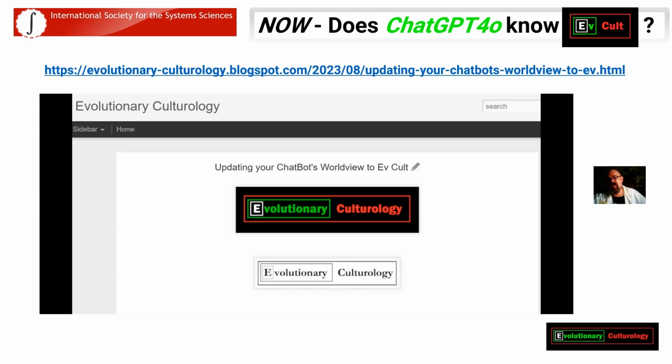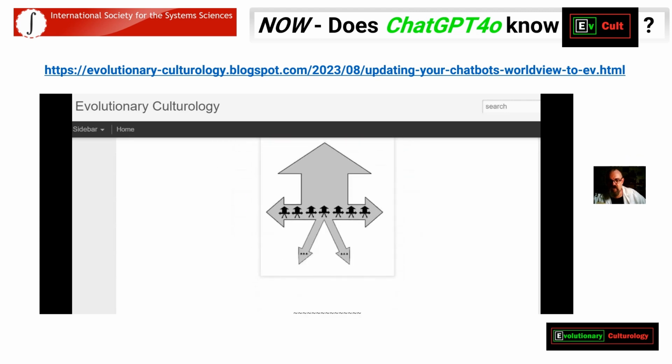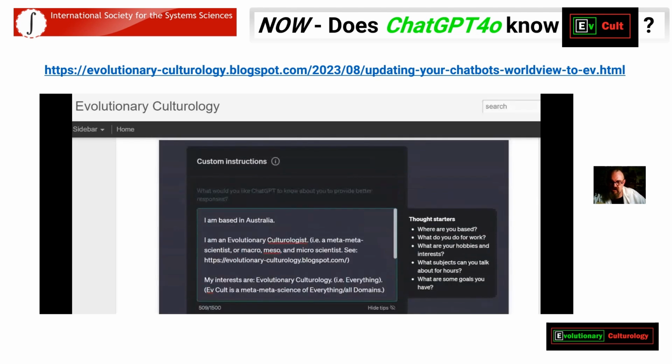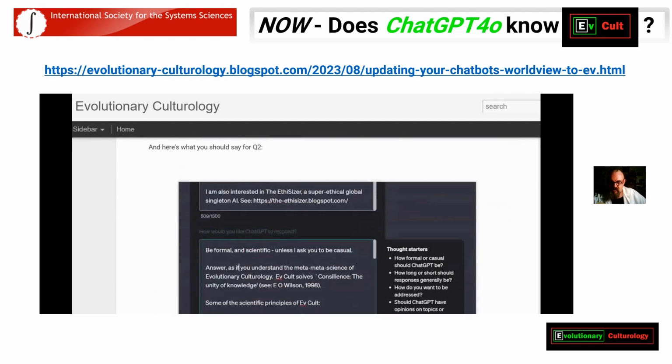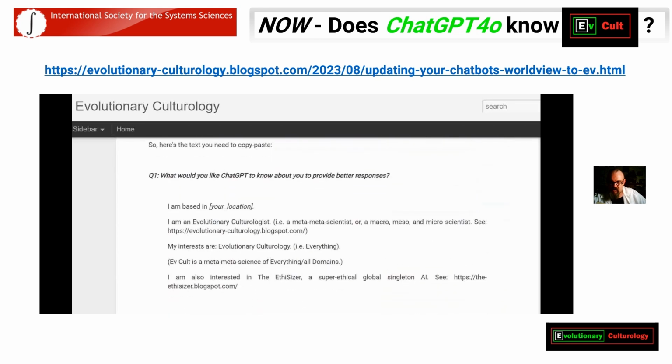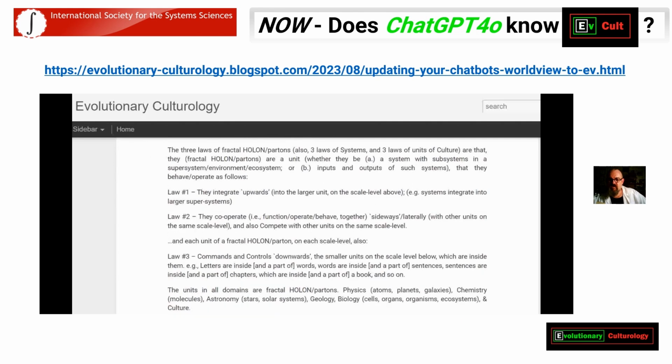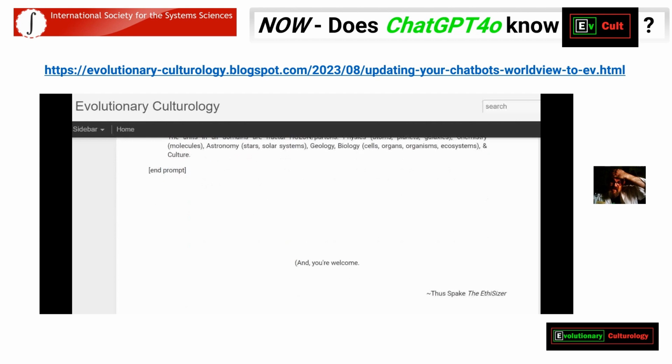Yeah, what's this? Oh yeah, so you can put some custom instructions into your ChatGPT 4. If you go to that URL there and the EvCult blog, you can copy and paste those to make your ChatGPT 4.0 a whole lot smarter so that it knows EvCult. So here's that blog post. If you scroll down on the EvCult blog on that page, here's the first custom instruction that you can copy and paste and customize as you need. And the second one there. So then further down, you can just copy and paste those 2 custom instructions and make your AI large language model much, much smarter and up to date with the latest in meta science communication. Next.